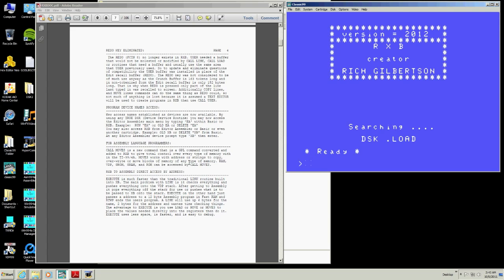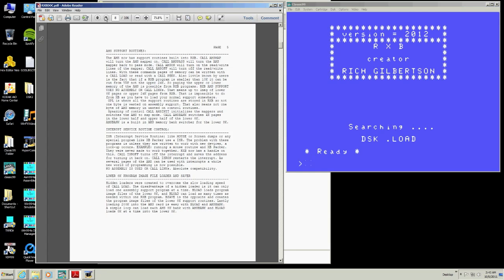Assembly language programmers, I have execute. I'll show you that later on the demos. Direct access is what that's called. AMS support, this is what I'll be doing shortly in the next few minutes. And then we have interrupt service control. An interrupt service routine is like a mouse or screen dumps, when you use that interrupt service routine to use like a switch to switch it on and off, to hit a button. That's the interrupt service.